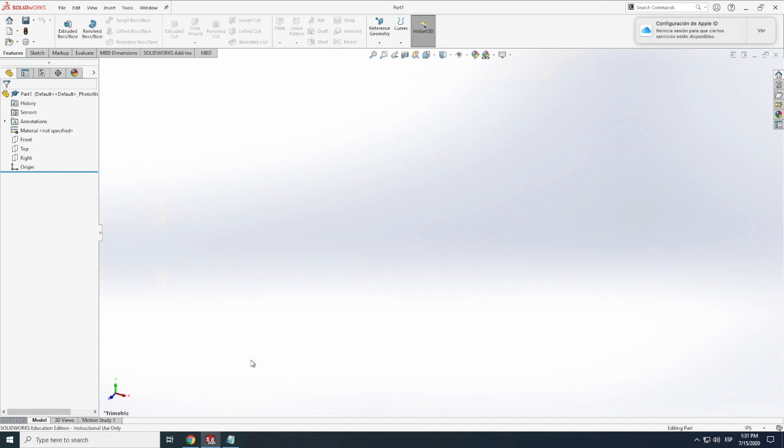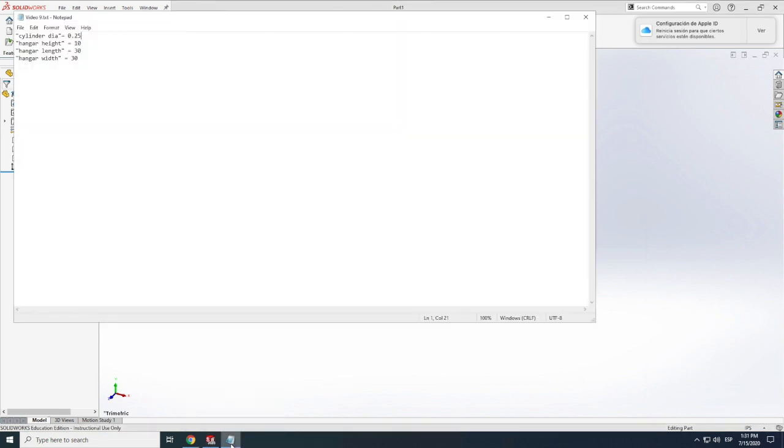Even though before we do that, I just want to show you something. If we go here to Notepad, I saved this one as video 9 because that's the video today. You can write equations like that. You remember from a couple of videos ago when we were using the global variables, you can also write them like this. You can write in Notepad, and I established 4 different variables that I want: cylinder diameter, hangar height, length, and width. We'll go using them. And these will of course be in the units of whatever we're using, so that's going to be inches.